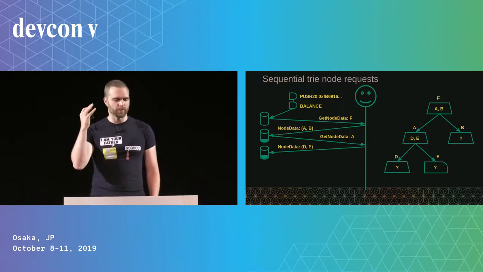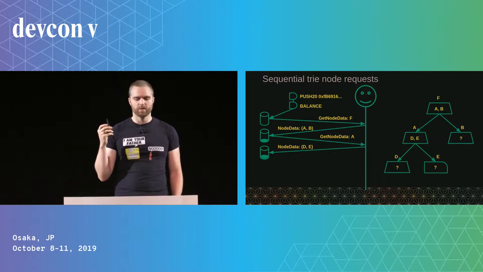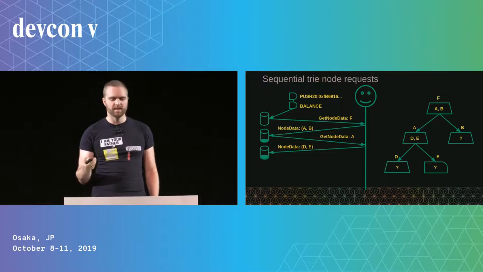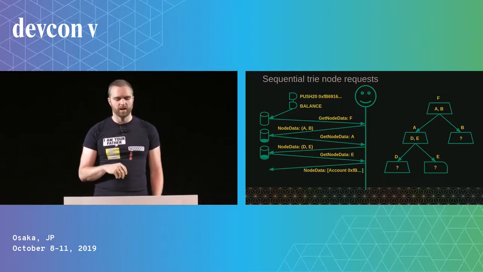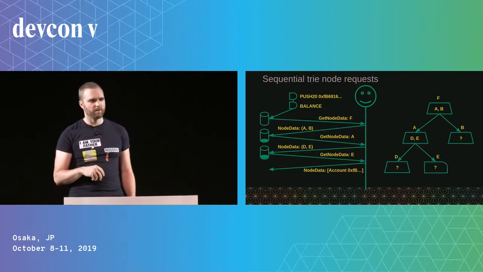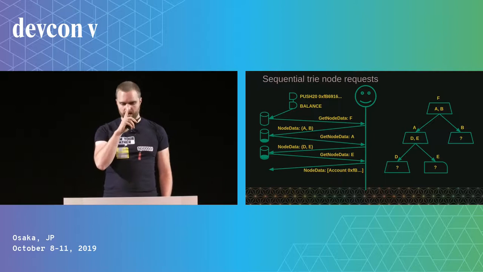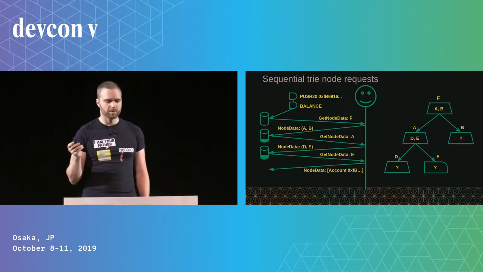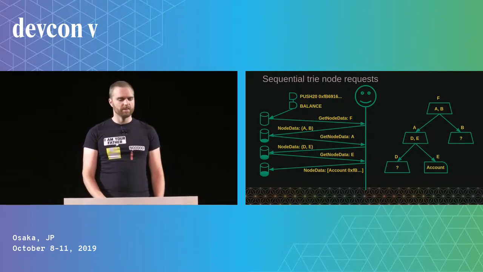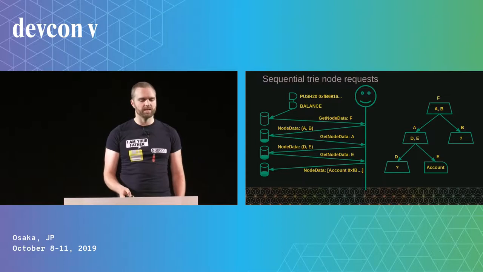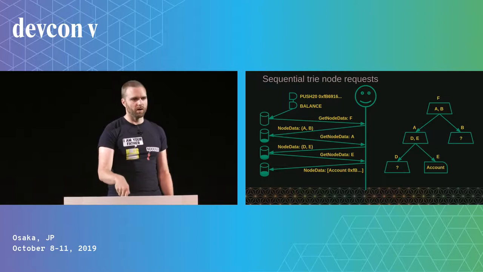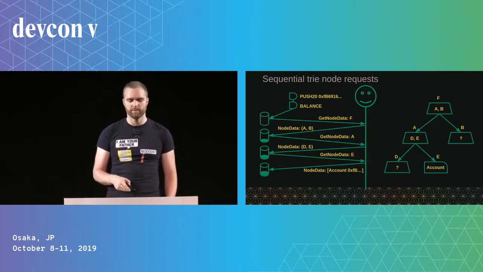And so we do the same thing again, where we know a particular address that we're looking for the balance for. Let's say you're meant to follow down the path to E, and we ask our peer, and they say, hey, E is actually a leaf node. It contains the RLP of the account, which includes things like the balance that you're interested in. So we save that in the state database. So now we've got three nodes in the state database. That's enough to not only know the balance, but prove that that balance is part of the state root from the previous block.